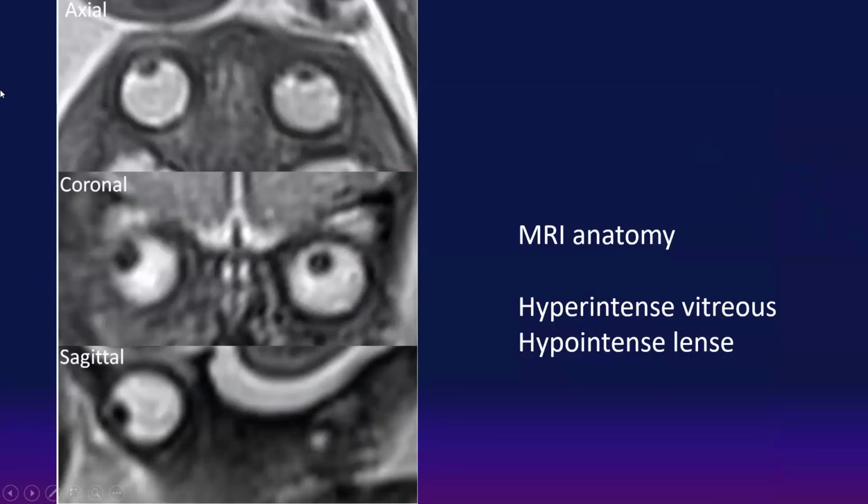Coming to MRI, we don't really need MRI in most cases to study the orbits, but how do the orbits look on MRI? These are T2 weighted images where you see the globes again on either side, symmetric. You see the entire lens, you don't see just the posterior capsule. You see the entire lens, which is a bit hypointense. So you can see it on axial, coronal, and sagittal. And just the symmetry and the uniform, regular outline is more than enough to document in an MRI.